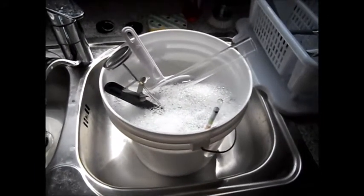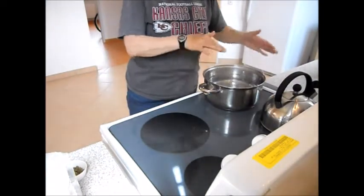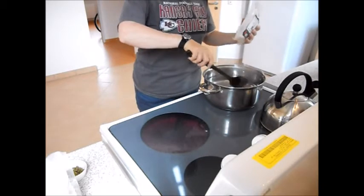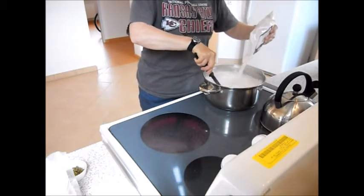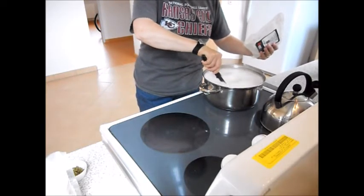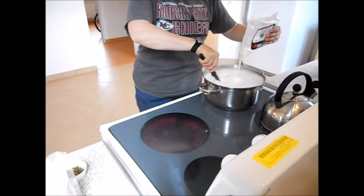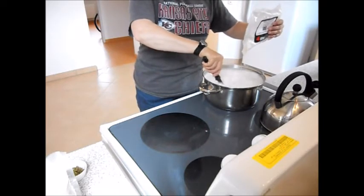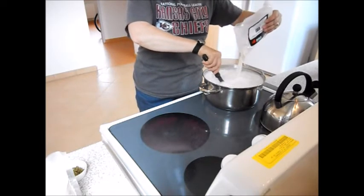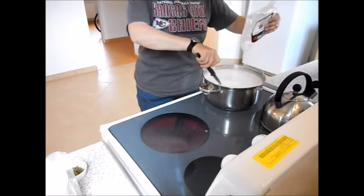Water will be boiling. We're going to go ahead and take this off the heat. Make sure you're stirring when you're pouring in this malt extract. Stir it up — it's going to foam a little, let it do its thing. If you don't stir it, you'll end up with scorch on the bottom. Keep stirring it, it's going to foam up. Don't let it overflow — it won't get all over the place and make a big sticky mess.